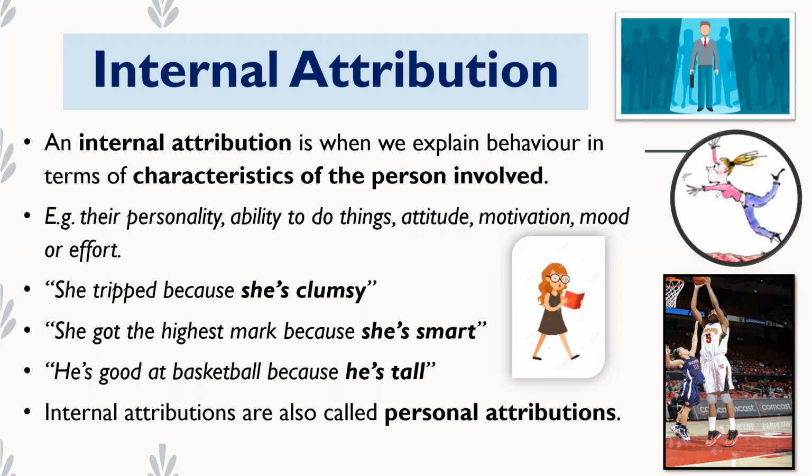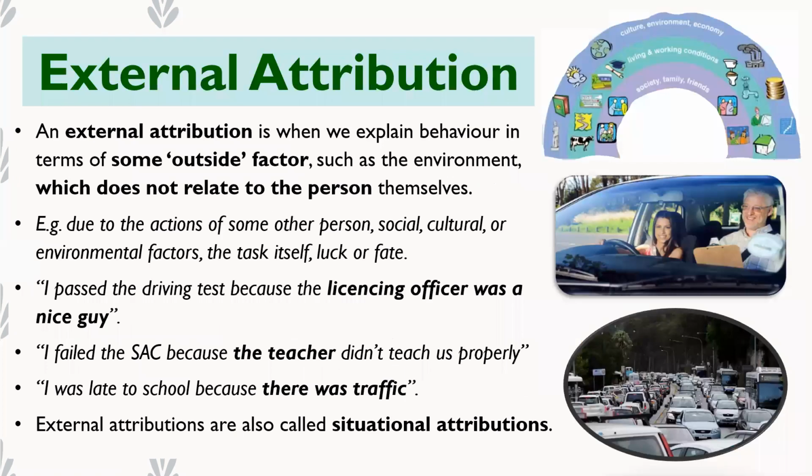Yeah. So guys, this is basically what you need to be able to identify when it comes to internal attribution. So if we give you a behavior, you need to be able to provide a reason for that. Okay, so I think you guys have a good understanding of internal attribution. So I think we'll move on to the next type of attribution, which is external attribution.